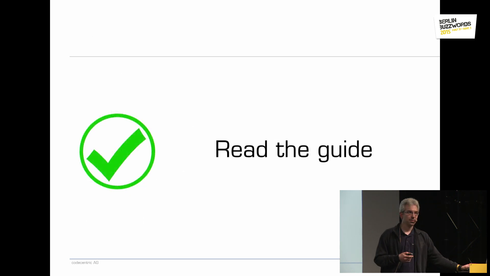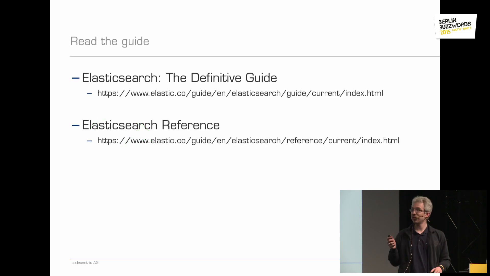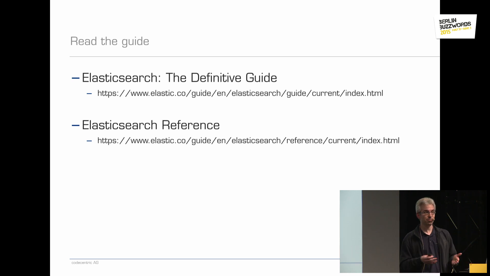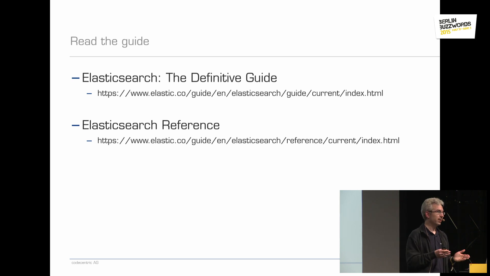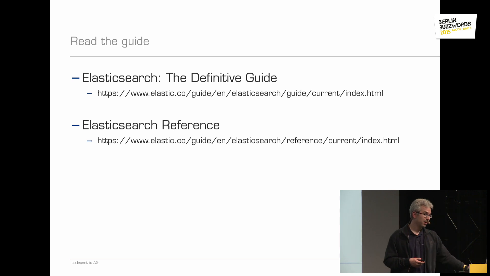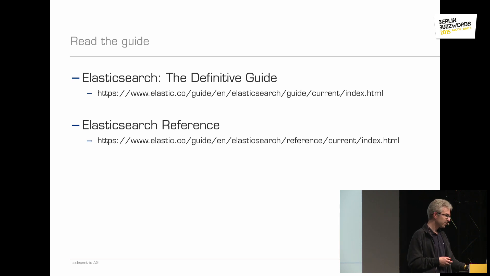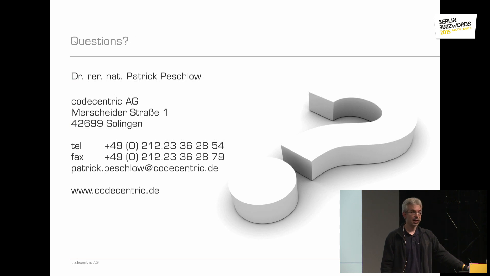Finally, read the guide. I did that after almost two years of using Elasticsearch — I thought I was an expert but I noticed I wasn't. The definitive guide is a blast for understanding why things were done the way they were in Elasticsearch and why certain recommendations exist. Read the API reference too, not every detail but just to know what's out there — you might need it later. Spend some time on this; it's well-invested time. Thanks for bearing with me and I'm looking forward to any questions.